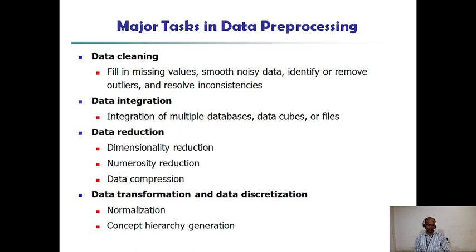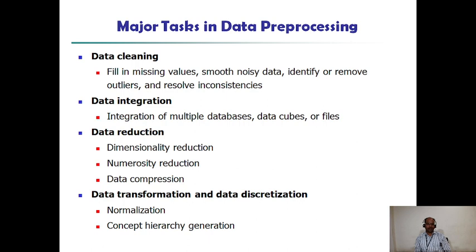Filling missing values means for a particular database, there may be 5 fields required, for example, name, age, address, price, or any other field. When we are filling the data, suppose age or address is intentionally not filled, then that leads to a missing value. We need to handle those kinds of missing values. How we will handle those missing values, we will discuss in the later parts.